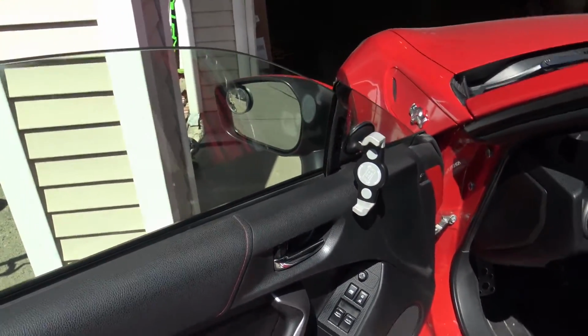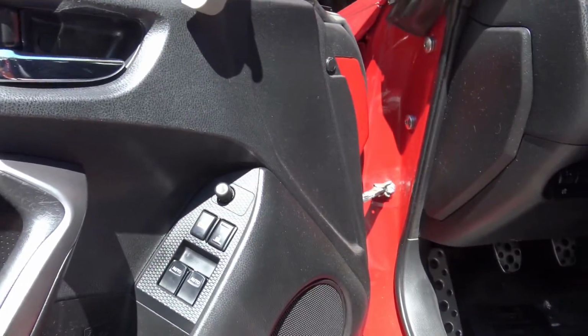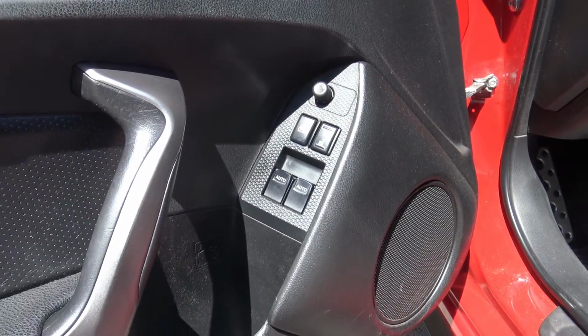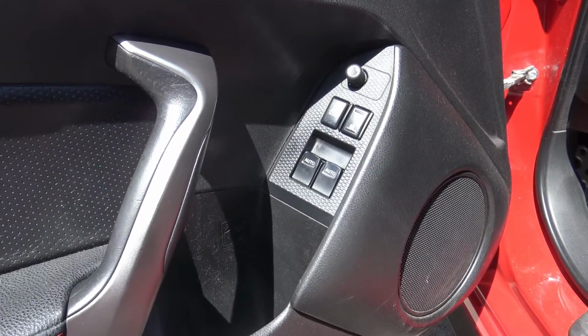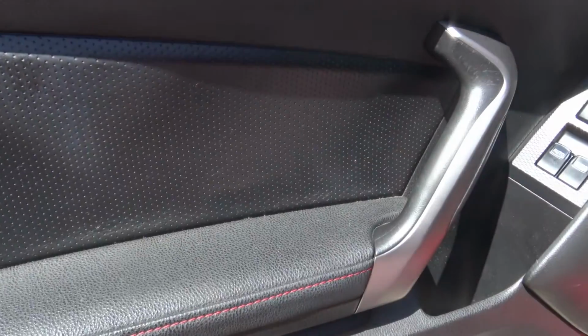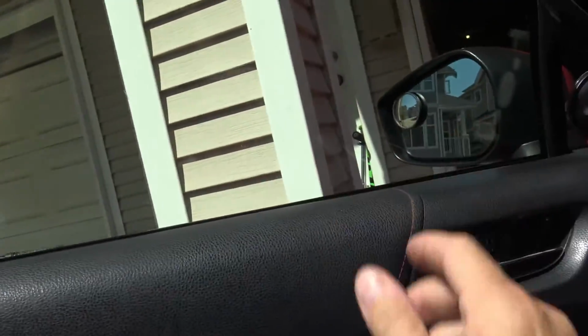So it's time to investigate this. I've got to find out what actually is happening here. And I'm going to go through it because my car is high mileage. This may not be happening on your car, but it may happen on yours soon. So I'm going to find out what's happening and what the solution is to this. And I'm going to bring you along with me on the investigation. First thing to do is to take this whole cover off so we can access the inside of the window. I suspect that one of the guides has come loose and is allowing the whole window to cock to one side or the other, and maybe it can be tightened, maybe it can be replaced.